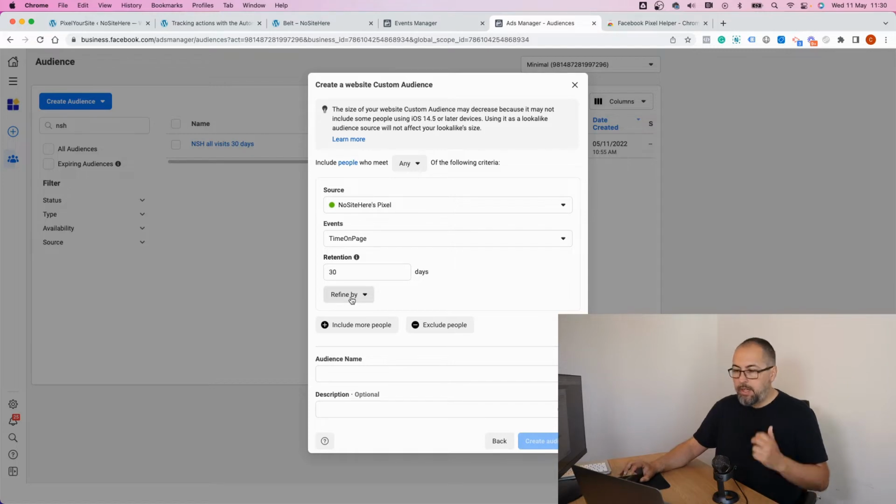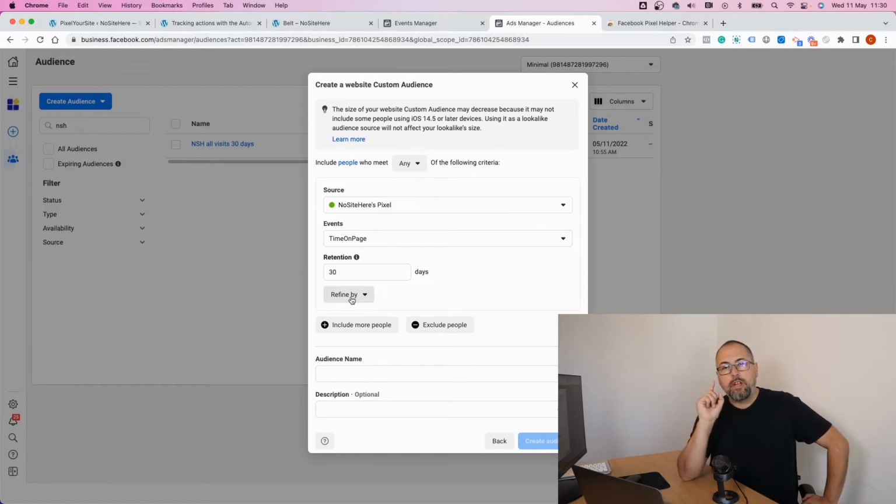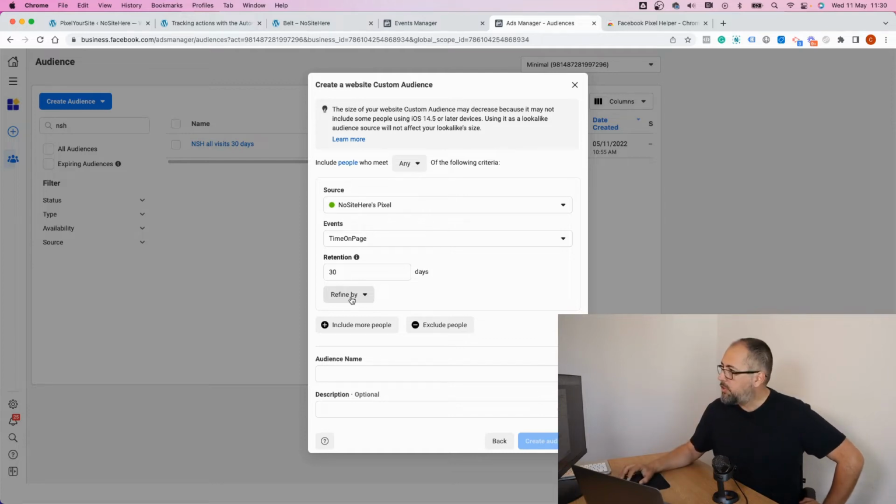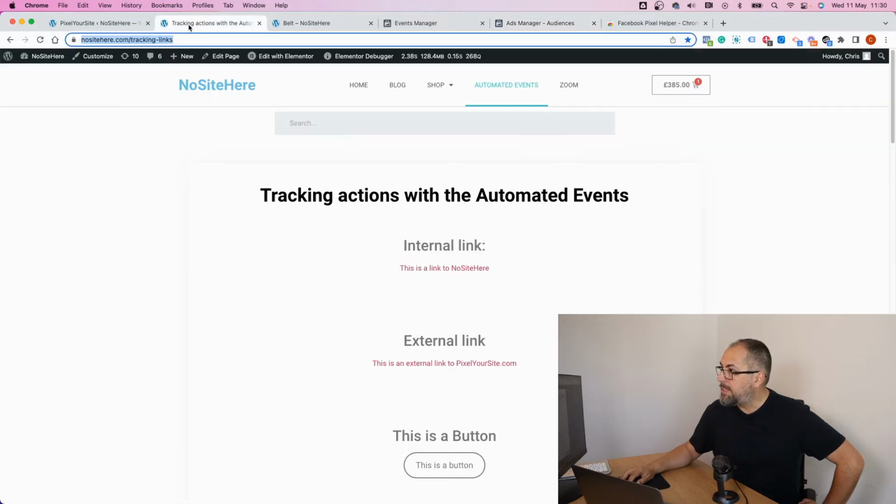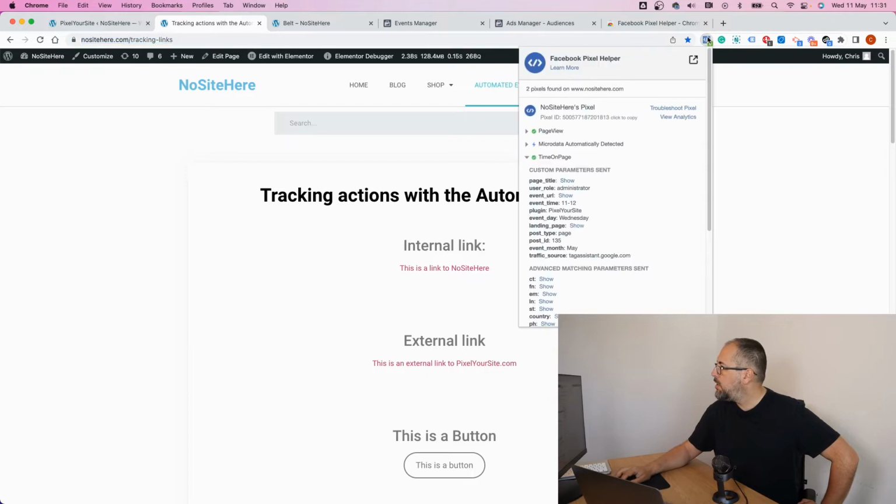And now remember, this event fires on every page automatically after 30 seconds. If you want to track just people that stay more than 30 seconds on this particular page, you need to use one of the event's parameters. Okay, now it works.